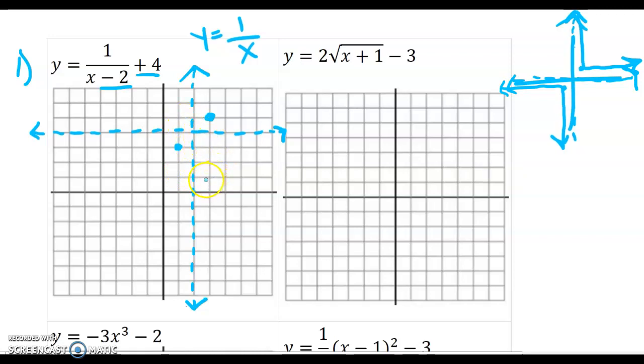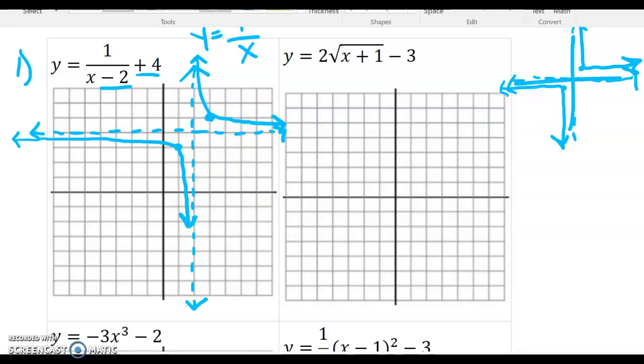If you want to double check yourself, let me finish graphing this first. It goes down. You should be following along in your notes as well. If you want to check, I'll just go ahead and plug these points in, right? This point is (1, 3). When I plug in a positive 1, I get 1 minus 2, that's a negative 1 in my denominator. 1 divided by negative 1 is negative 1. 4 minus 1 is positive 3. Oh, look at that. Positive 3 for my y value.